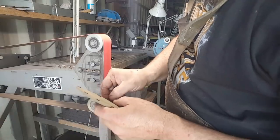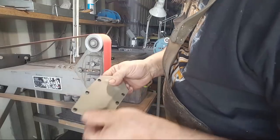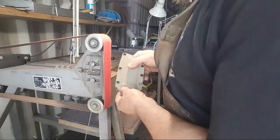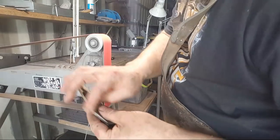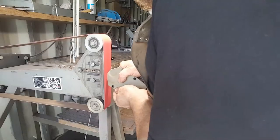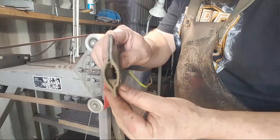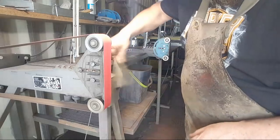Now I have seen working with a rougher belt, especially the 60s, you don't get that burning on the edge, but you don't get a smooth finish. Not that I really care about the smooth finish on these. A lot of guys will go and polish these edges, I don't. Okay, but anyway, so working the throat area, I like to give it a flat curve up, and then make sure you get rid of all that gunk on the inside of your sheath by just tapping that out.